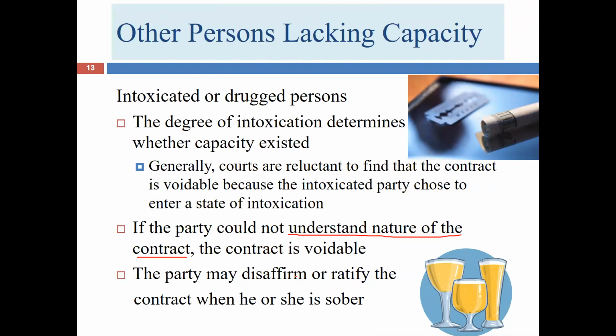Now generally speaking, unlike the situation of a minor, when a person is intoxicated to the extent that they don't even know what's going on, there's going to typically be many, many indications in the circumstances that he or she is that impaired. For example, if a person doesn't have any slurred speech, is speaking standard English, is speaking in complete sentences and is making sense and is responding appropriately, those are all really strong indicators that this person does understand the nature of a contract. And so again, it's going to be that standard of the fly on the wall. What would the fly on the wall have considered this circumstance to be about?